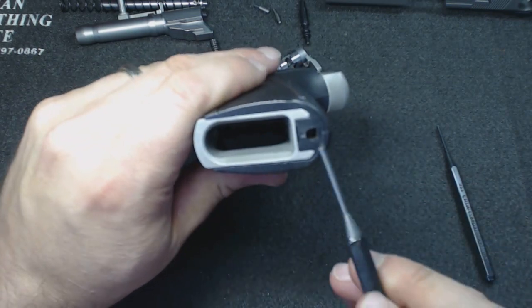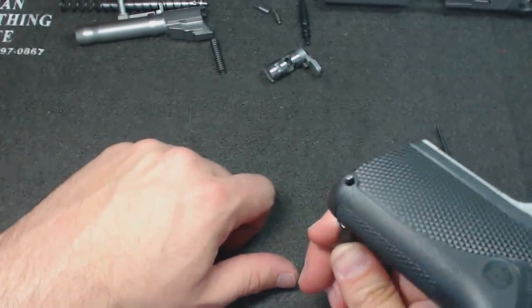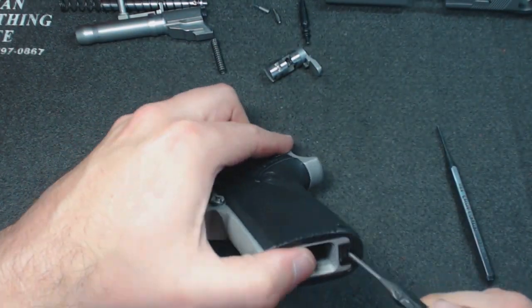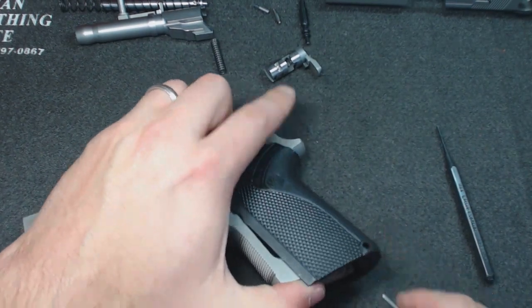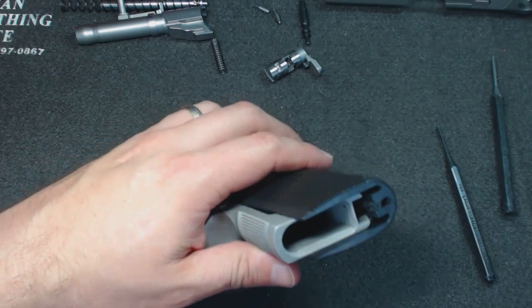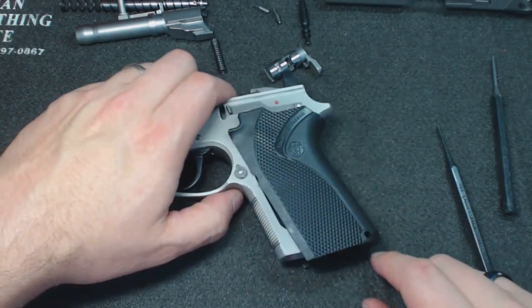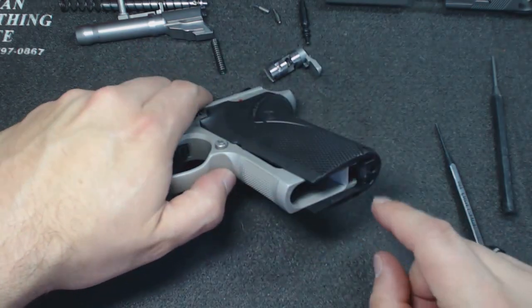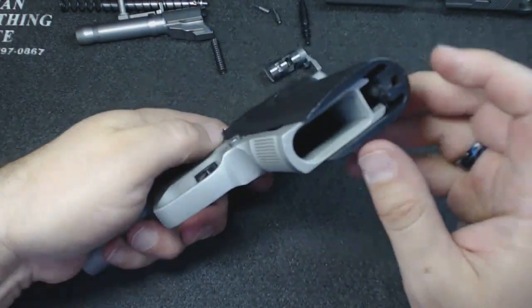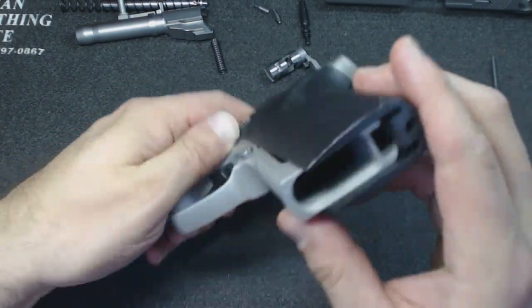Well, once upon a time in life, I used to have the pin for this. Obviously, I don't right now. That's a terrible habit. If I still had the pin, I would have had to knock the pin out first. It's a normal hammer base of frame type takedown pin. It's got a groove in the middle because, as we can see when we get it off, the hammer strut casing is going to poke into it.